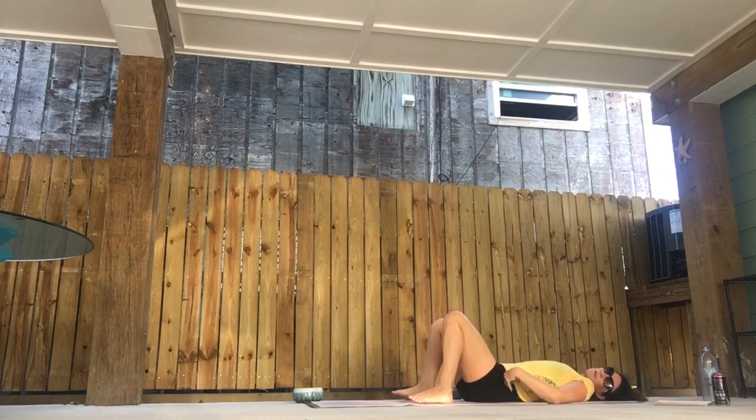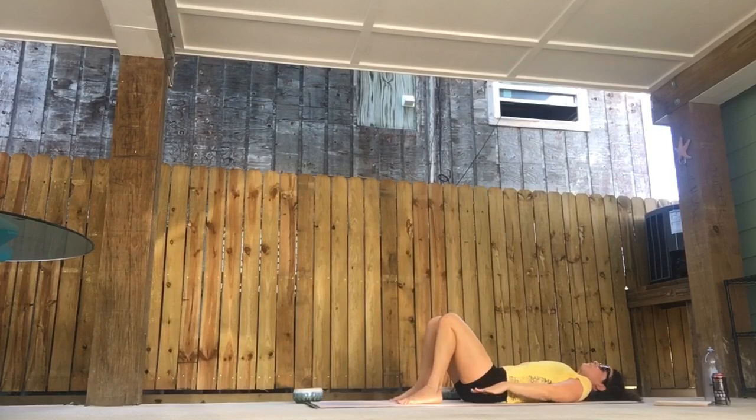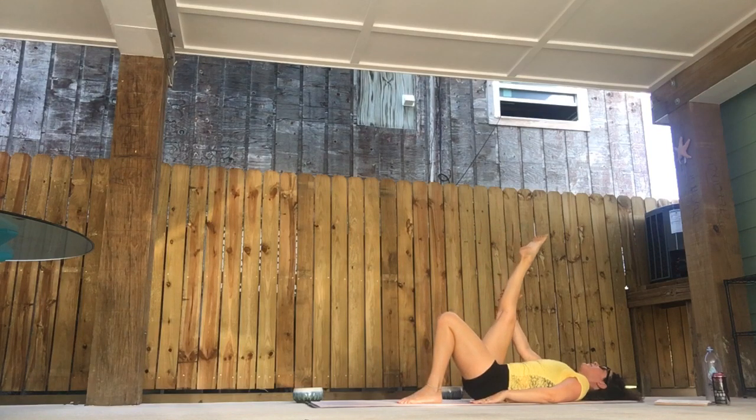And we're going to come in for a nice hip stretch. So when you're ready, extending that right leg up into the air. Point, flex, move it all around, circles, reverse your circles. Let's go ahead and stretch this leg out. So inhale here. Exhale, bending the knee towards the chest.